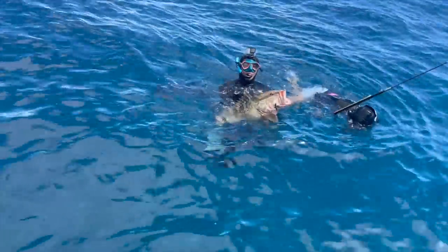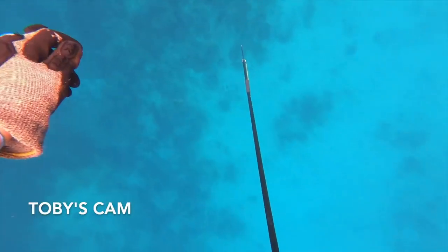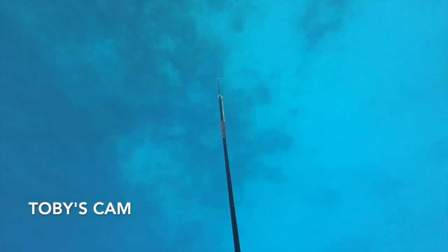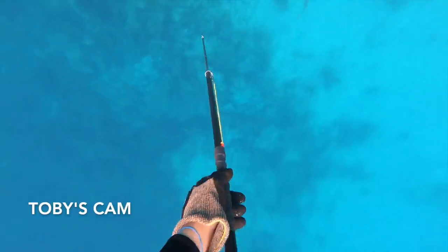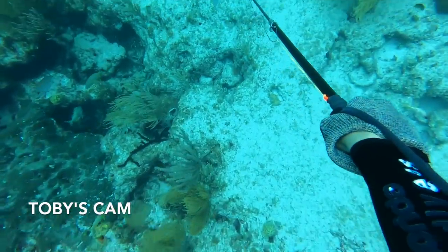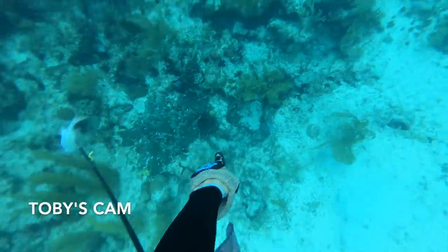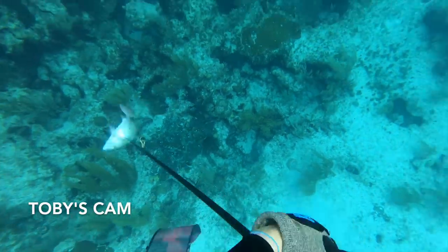Right there you saw Hugo — he got a nice Nassau. After that black grouper, I got out of the water to drive for a bit and handed my GoPro to my brother. He didn't line it up too well, but this is the only fish he gets on film — a very nice mutton snapper. While he's shooting this mutton snapper, you'll see him point — they were looking for that black grouper and he spots where it is. Unfortunately he didn't get it on clip, but you'll see the fish in a second.